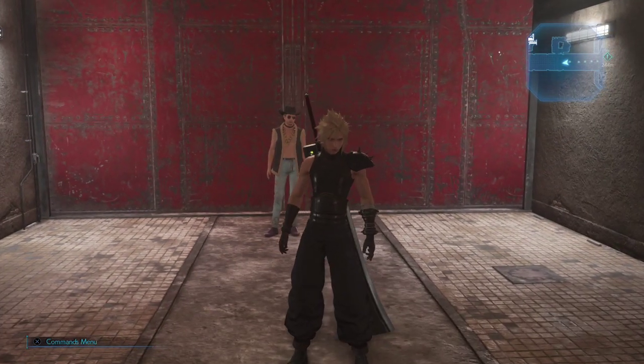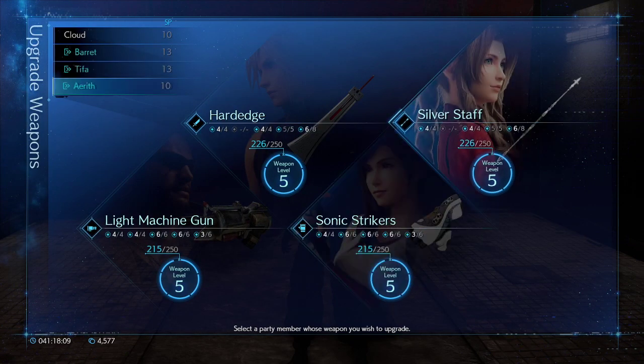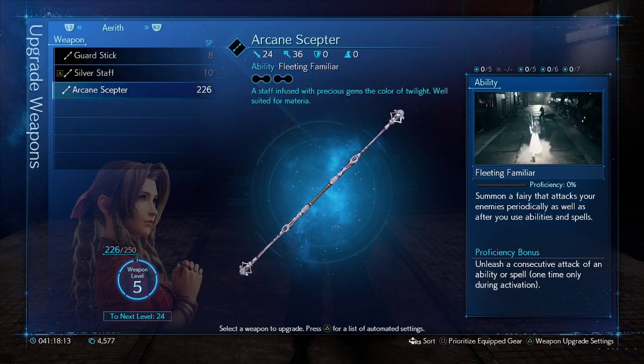Cool. And I got an arcane scepter. Is that a new weapon for Aerith? I think so. Oh, yes, it is.